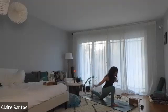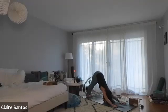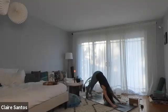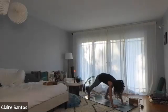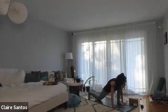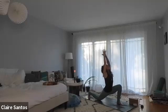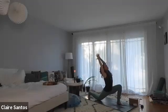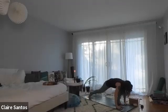Exhale, hands to the earth. Pick the left knee up, step back, downward facing dog. Breathe all the way in, heart towards chest or towards the thighs. Look towards the top of the mat with the inhale. Step the left foot forward with the exhale, right knee drops down. Inhale, hands rise. Exhale, hands to the earth.